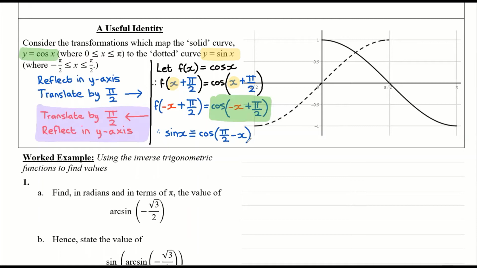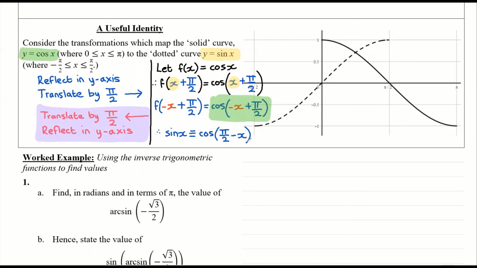Okay, so that's one way of looking at it. With the restricted domain, obviously the domain changes, doesn't it? As we change the position of the curve after the first transformation, when we do the translation to the left, the domain instantly changes. It's reduced by pi over 2. So it would be from negative pi over 2 to pi over 2. So the domain is also transformed at each stage.